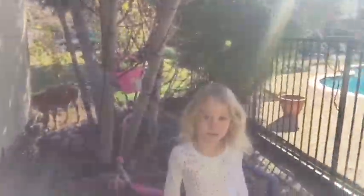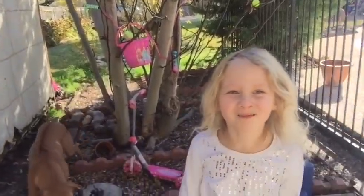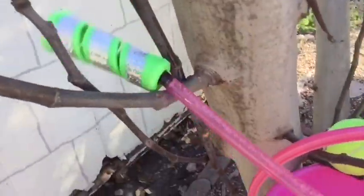It's a little too cold to go swimming. We should put the heater on and go swimming. But we're playing hot. We're putting rocks and berries and ribbon jumping. So what is this?